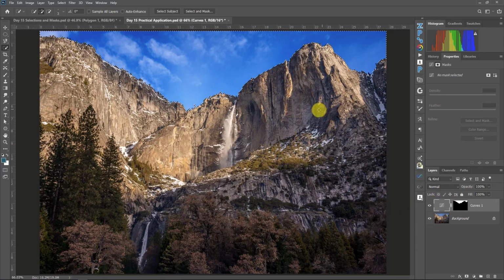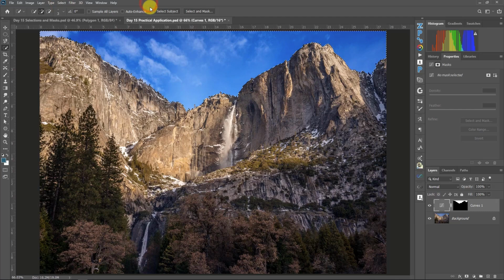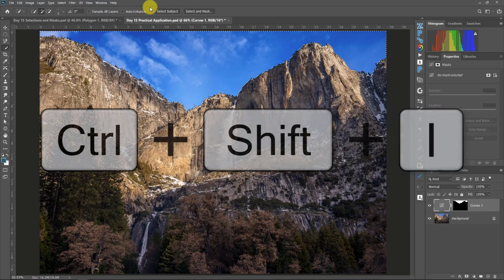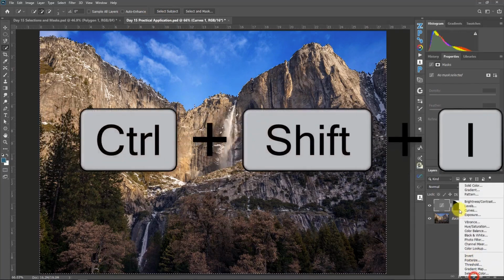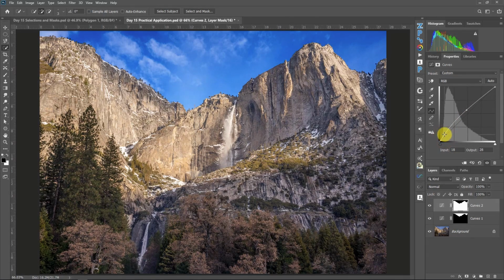So let's say I wanted the foreground now. How would I make that selection? Well, we could go to Select and go to Inverse, or we could press Control or Command, Shift, and I. And now we have a selection for the foreground. So if I were to make a curves adjustment layer here, watch what happens now. As I make this brighter to kind of match the brightness of everything that's going on back there, make it maybe a little bit brighter in those dark areas. Okay. And a little bit darker in the white areas. Look at that. Really nice.